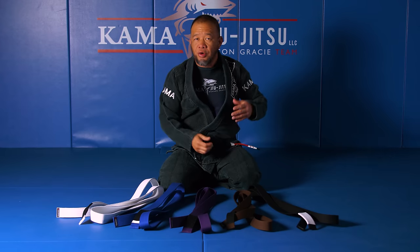seventh degree. Seventh degree is a coral belt. As you can see, it's black and red, and it also has the seven stripes on it. 1, 2, 3, 4, 5, 6, 7 stripes, and of course the two bars on the end is a coral belt. Considered kind of like a retirement belt. You kind of retire from fighting. And generally after 31 years, you're getting up on age, so probably a good time to retire too. After another 7 years, you get another stripe on there. It'll be 8 degrees on the coral belt.